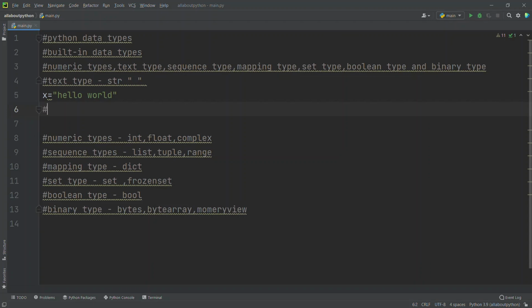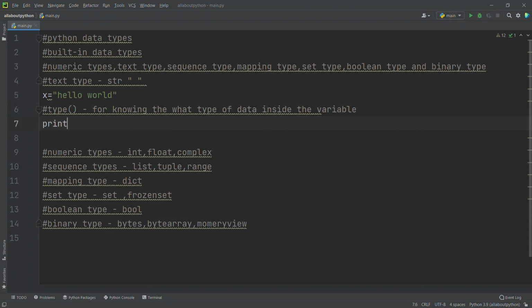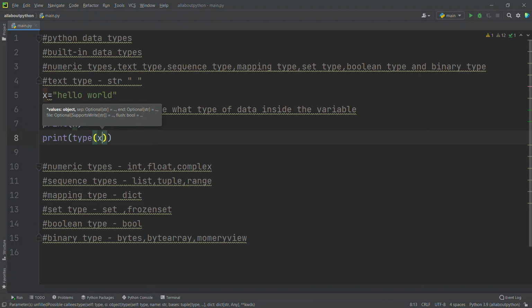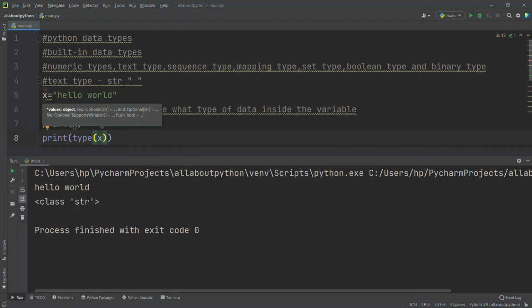So I will write here again: we use the type function for knowing what type of data is inside the variable. So I will print x and print type of x. Let me run this. Yes, it's printing hello world and it's saying class str, which is nothing but a string.